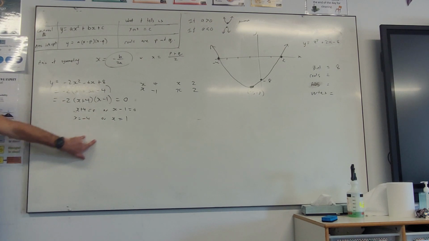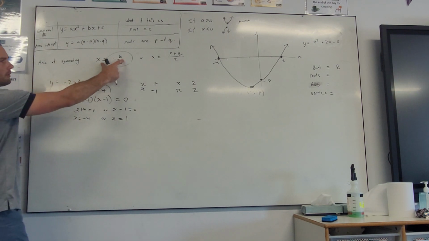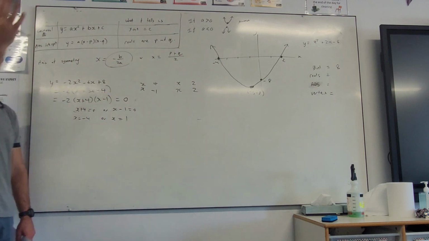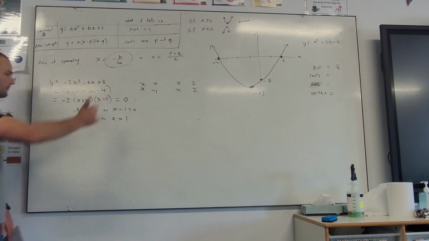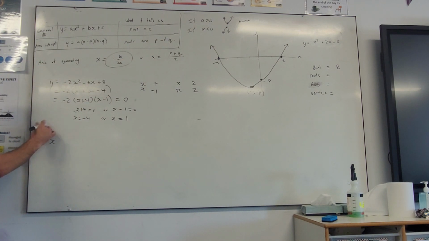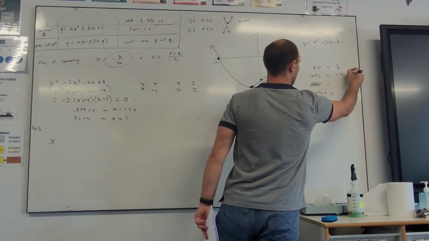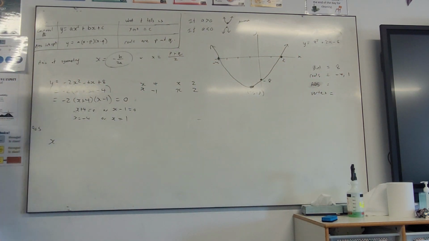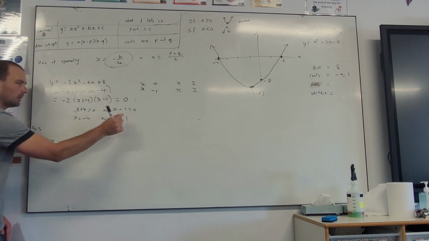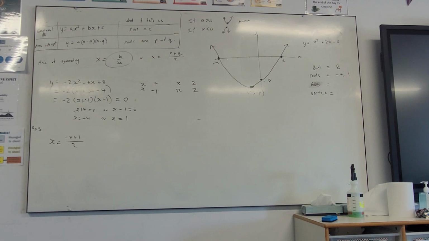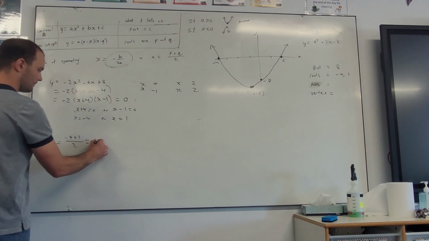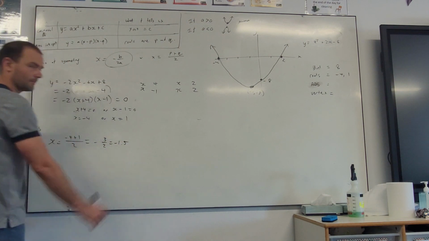Next, so we've got the roots. Next, identify the axis of symmetry. So we've got 2 ways to do this. You can use this formula or you can use this formula. Either of them is going to generate the correct solution. So let's go, I like the second one. Let's list these up here first: -4, +1. The axis of symmetry is -4 plus 1 divided by 2. That's going to be -3 on 2 or -1.5.